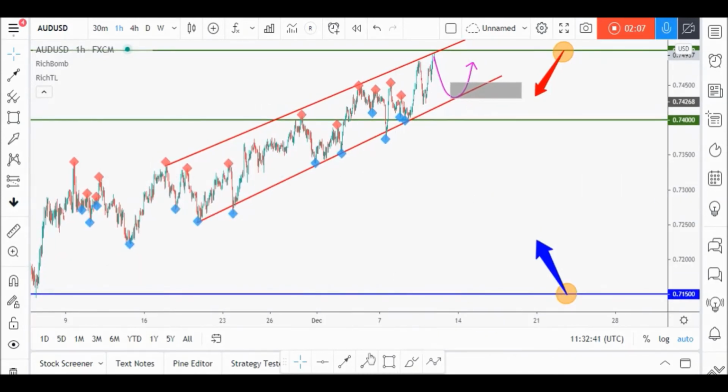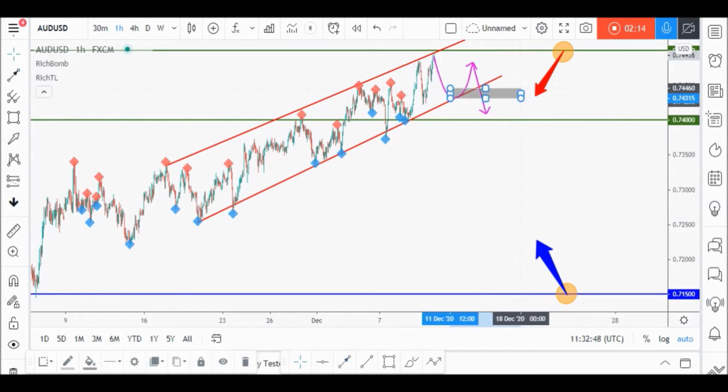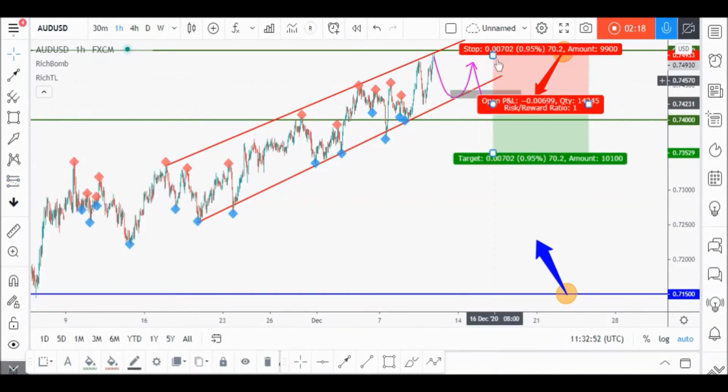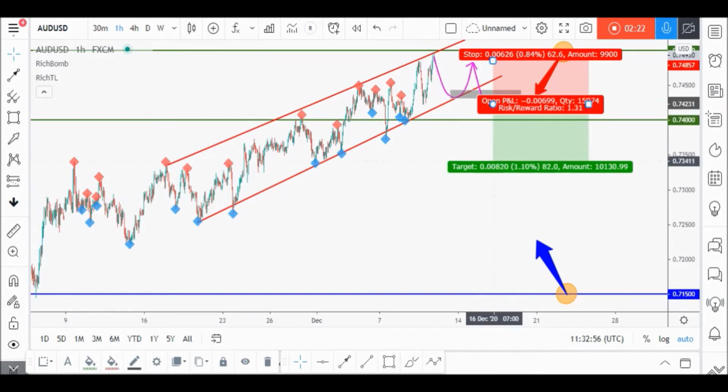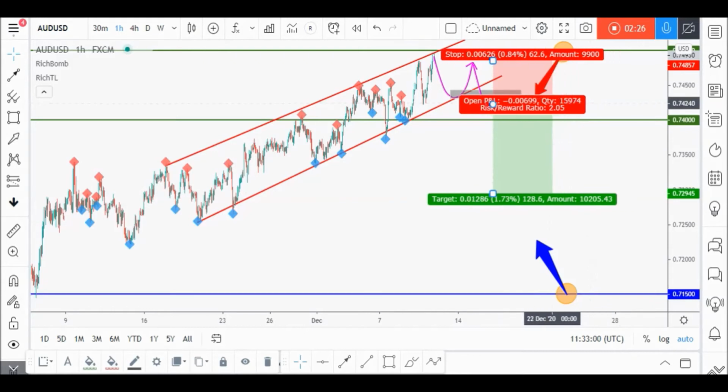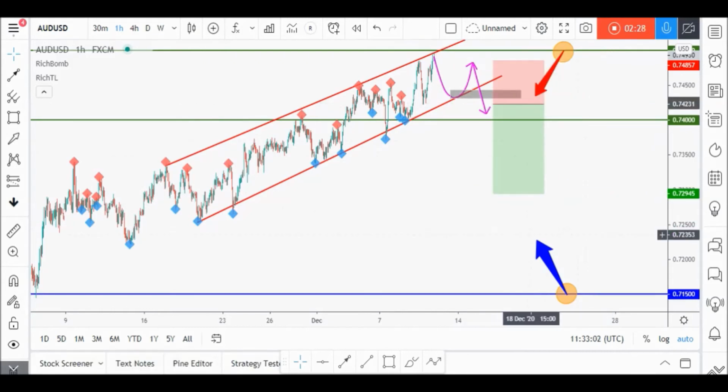Here we go. So we were waiting for a new swing to form around it, then sell on its break downward. Let's make this one a little bit smaller, and when the sell is activated, our stop loss as usual goes just above the last swing high or last red dot, and we target a 2 to 1 risk to reward ratio. And as mentioned from daily, as price approaches our lower support, we will be looking for buy setups on lower time frames.